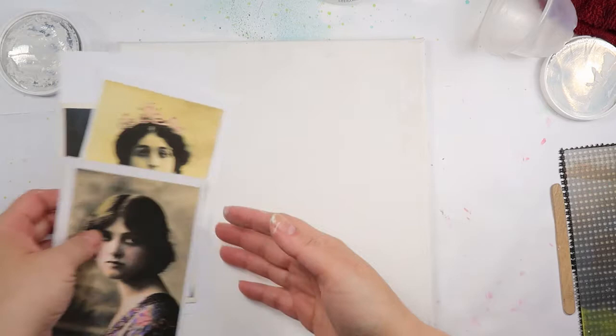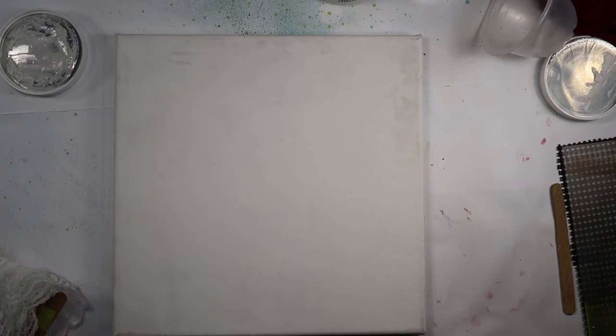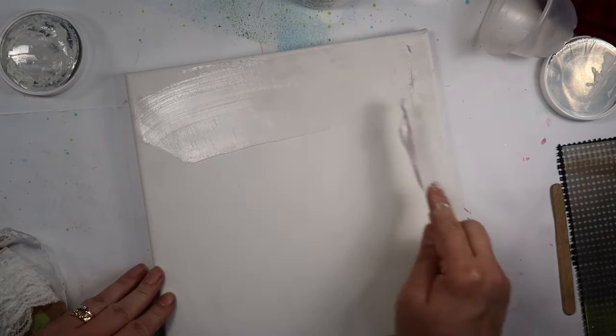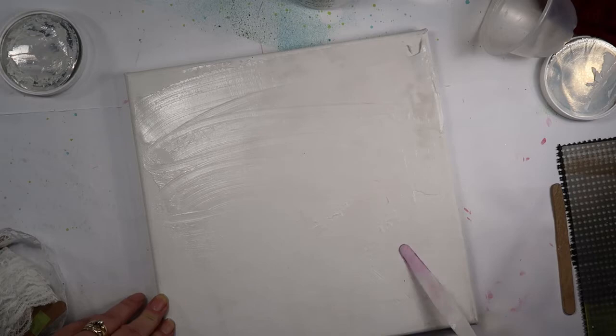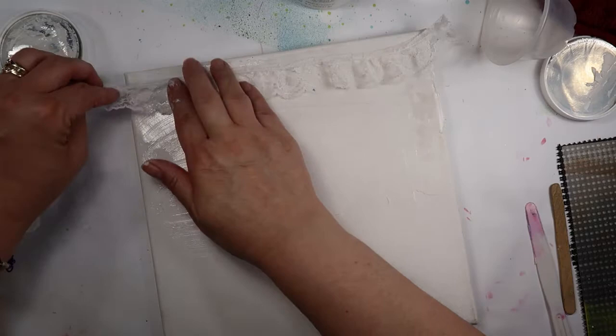I have a very old and dirty canvas here. As you can see, it's got stain on it and stuff. I'm not worried about that at all. I'm going to start off with some regular matte gel medium to adhere down some lace onto my canvas. So I'm just going to smear some gel medium down like that, and we're going to lay some lace in there, push it down into the glue.